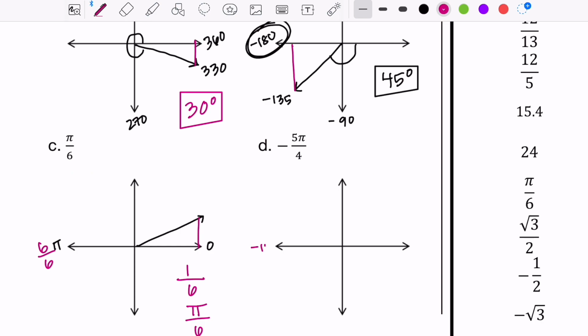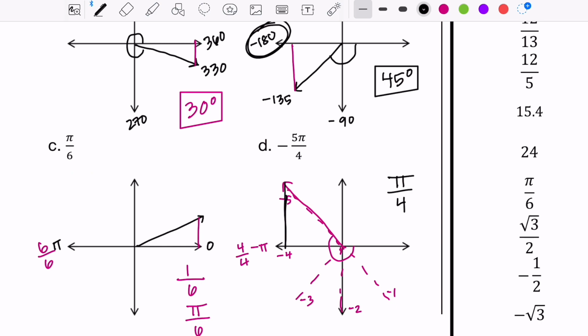This is -pi, so we would have this -1, -2, -3, -4, and then we have to start going beyond. So this is -5. So we're going to come up to here and mark it. And then what gets us back to the x-axis? It's only one slice again, so that's pi over 4. We recognized that with radians, if you just put pi over the denominator, you'll get the answer right for our class.